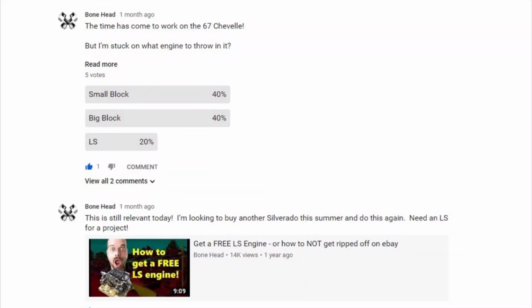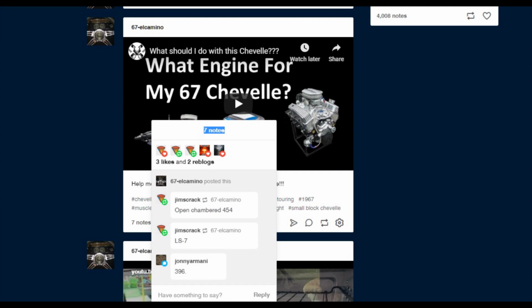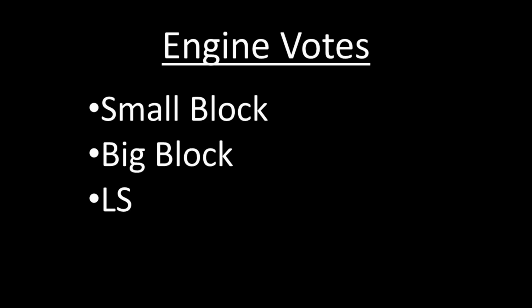So when I decided to put the Chevelle back together, I thought, you know what? I'll let you all decide what should go back in it. Should I put a small block in it, big block in it, or put an LS in it? So I threw the question out on a couple of different social media platforms that I'm on and threw the video up and said, hey, what do you think should go back in this car?